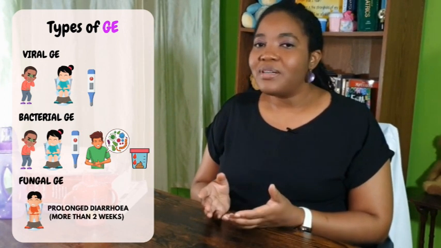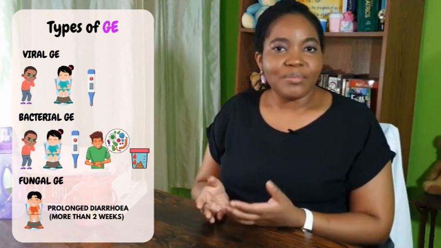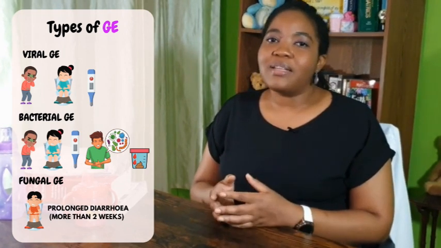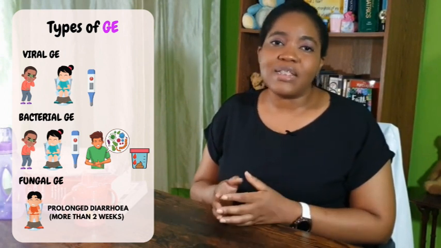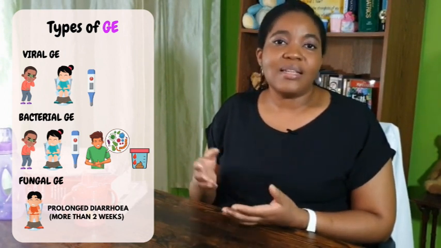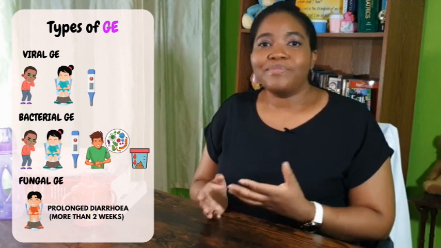And if it's a fungal GE, which is not very common, but it can happen, we find that the symptoms tend to be longer, particularly the diarrhea, the loose stool, which tends to go on for more than 2 weeks. So you might ask then, well, how did my child even get GE to begin with? And that's a very good question.